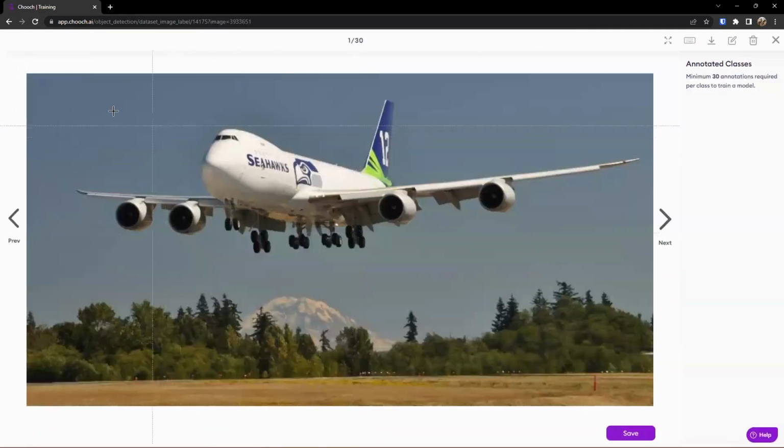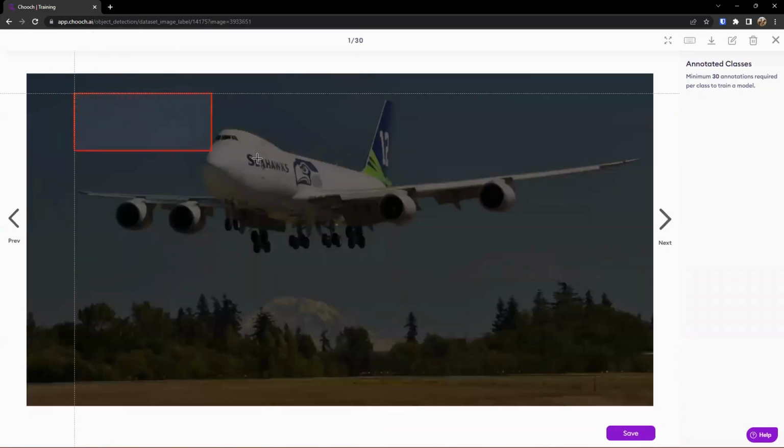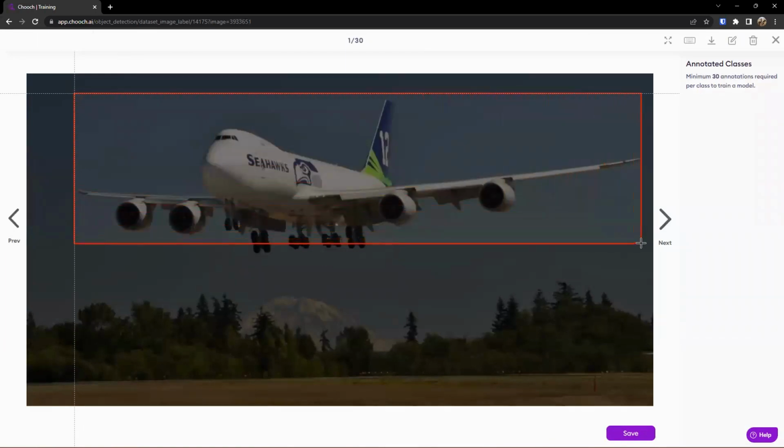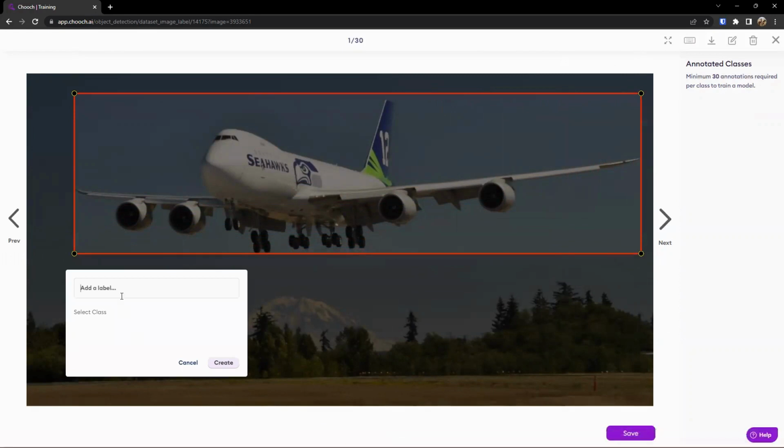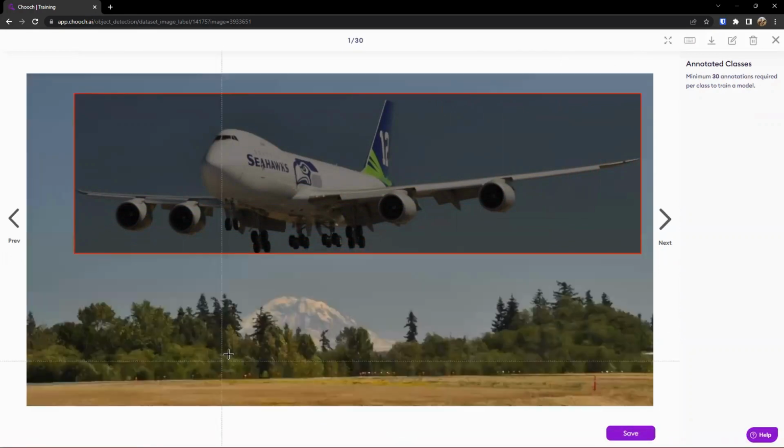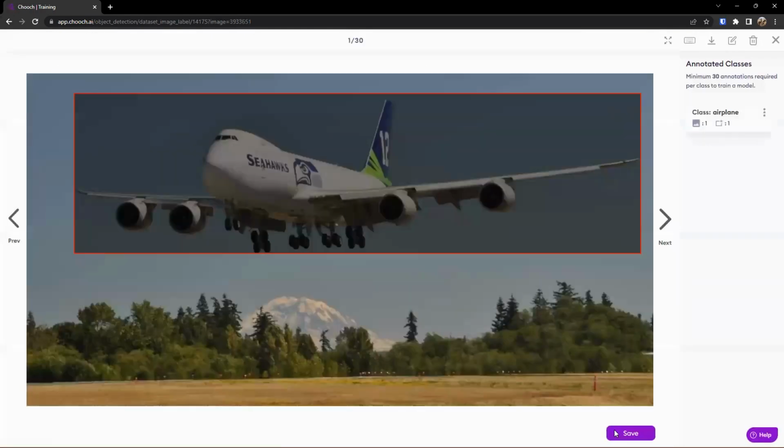And so what we're doing here again is all the different objects or actions or behavior we're looking to detect. So from here, we go ahead and find the start and stop point we want to do and make sure to cover as much as possible of the object you're looking to track. And then you simply let go. And so here I can go ahead and give it a name. And so make sure to always be consistent with this annotation class throughout the model you're creating and data set you're creating. Instead of doing airplane, 747, aircraft, aeroplane, whatever it is, make sure to be consistent with that.